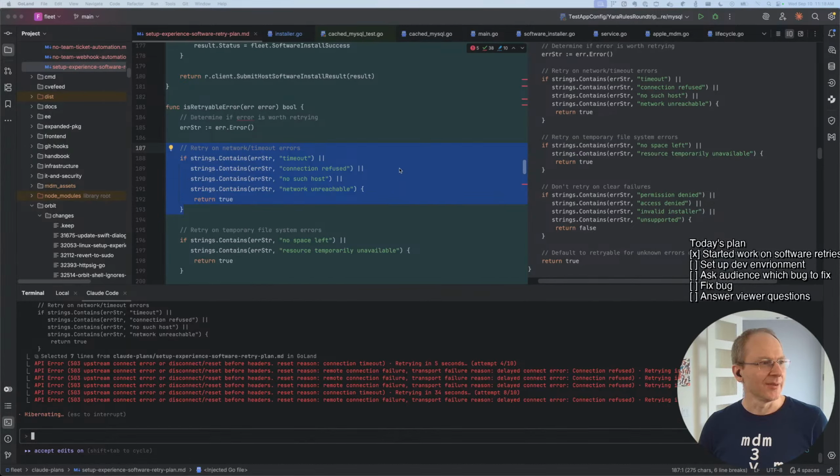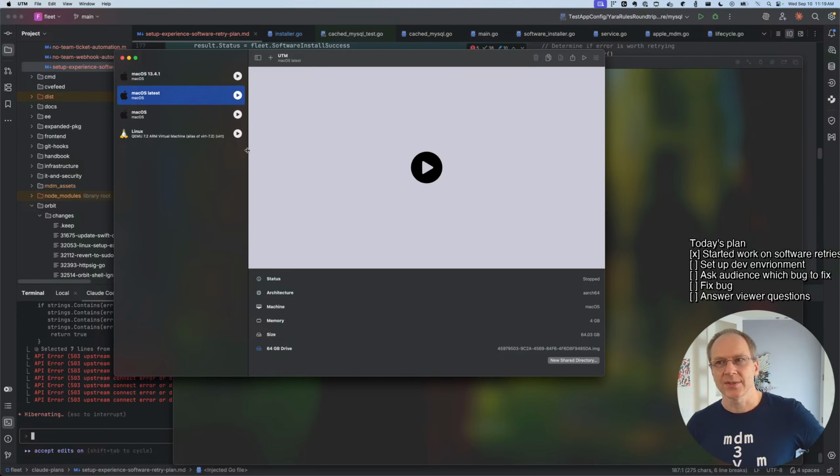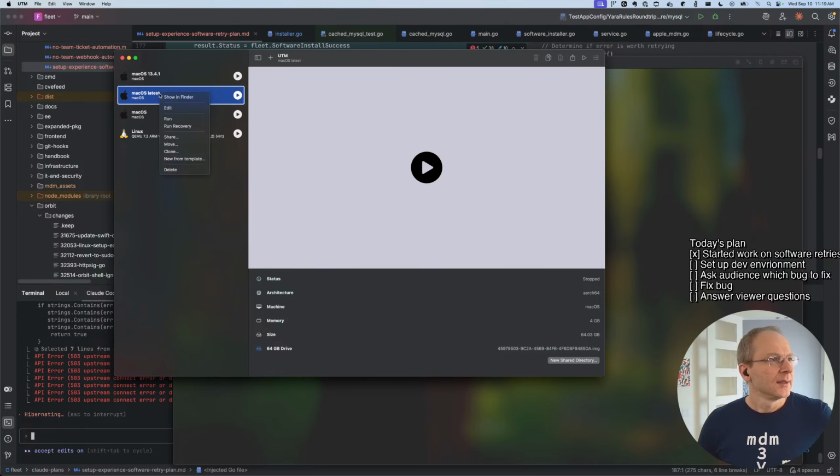Let me shut it down so I can bump the memory on it. And this is just VMs I've been using for testing fleet agents, stuff like that. So let's go ahead and bump the memory here. System. So probably 8 gigs.